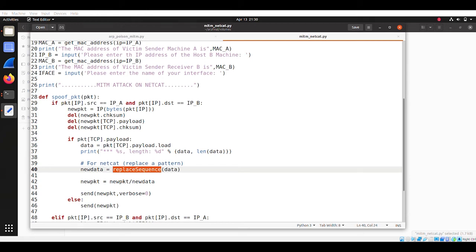The novelty of this attack is that it can mask any alphanumeric characters dynamically during live communication between two devices. The attacker can see all the messages from victim A and send masked messages to victim B, who is the receiver. The MAC addresses are also fetched dynamically during runtime after the IP addresses are entered by the attacker within the network. Here, nothing is static, as you have seen in both the programs.